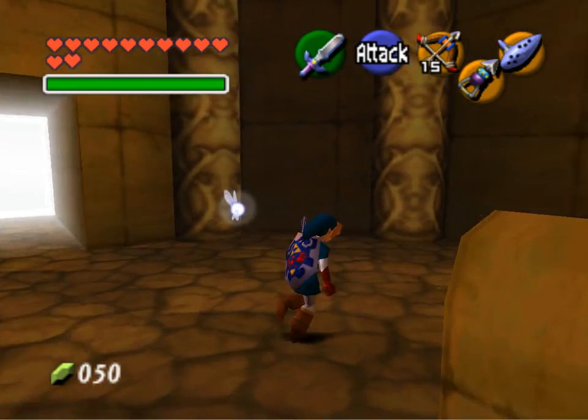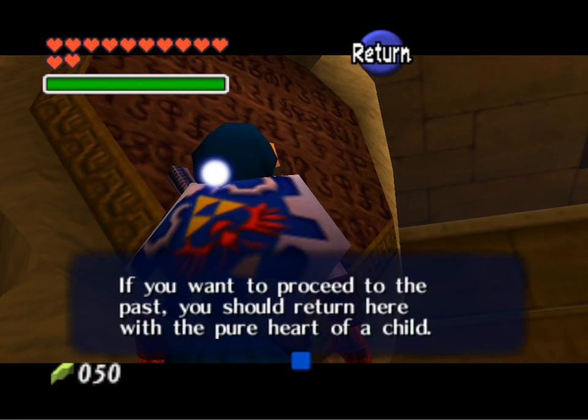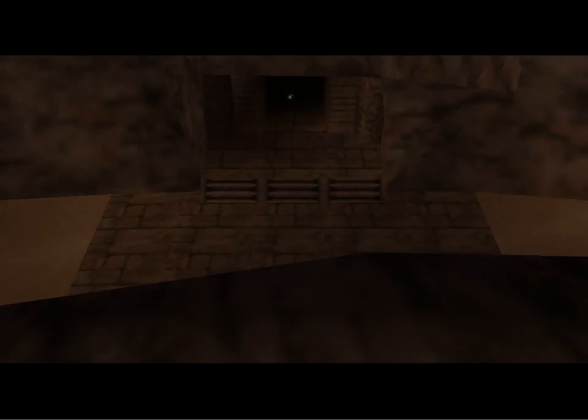But we can't get here as Little Link, because the Gerudo don't let you into their fortress as a kid. If you want to proceed to the past, you should return here with the pure heart of a child. Oh, that's helpful. Thanks. Now what do I do? Ugh, jerks.